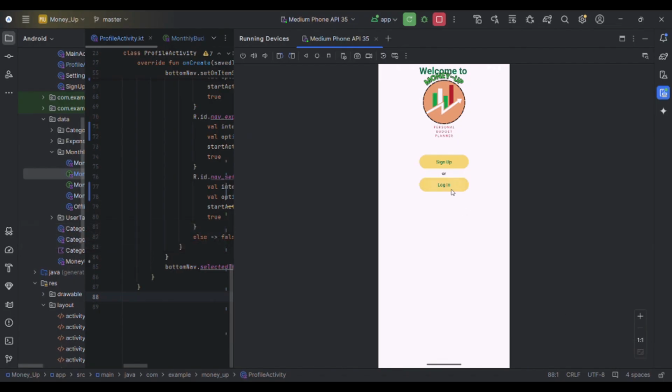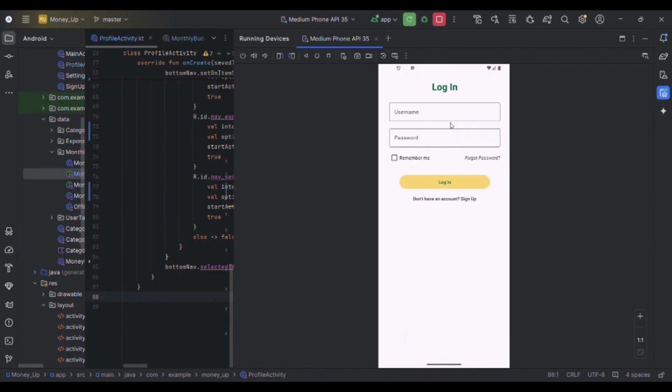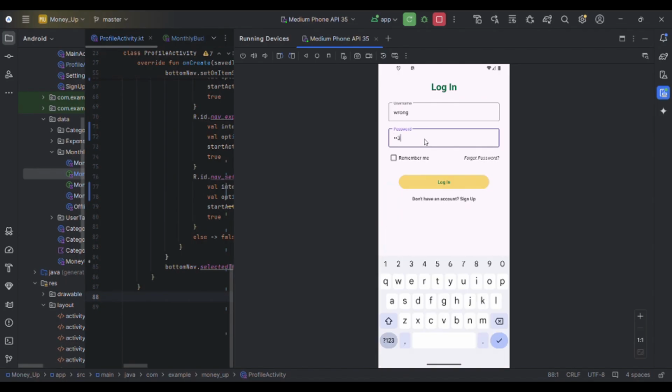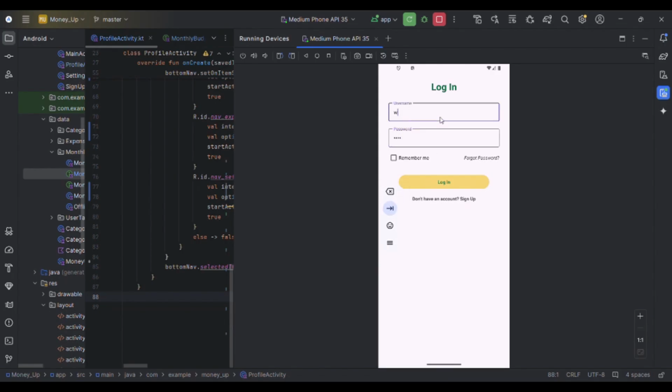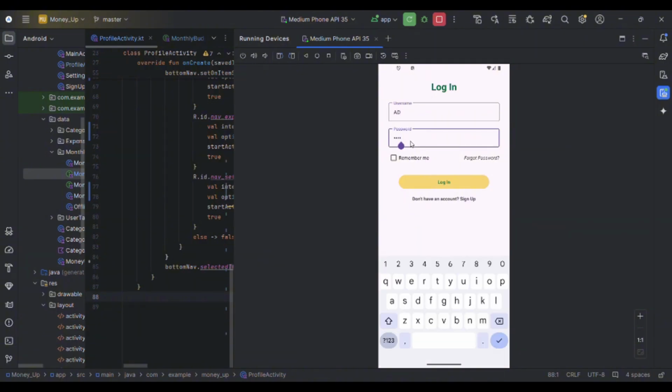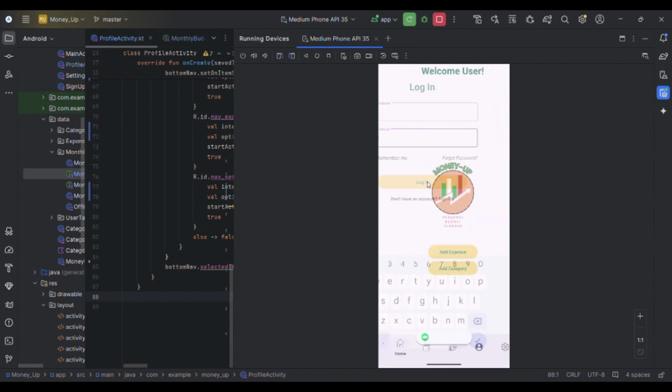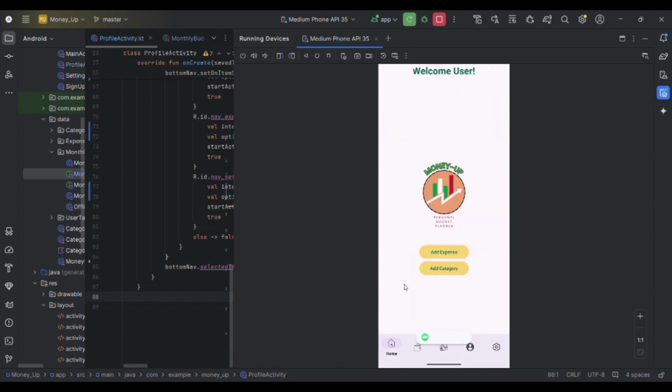After we signed in, we are then allowed to log in. First, we will test our application and put the wrong username in. As you can see, it will not allow you to log in. Then we will put the correct username, but the wrong password. And again, it does not allow us to log in. Now we will put the correct username and the correct password, and we've been allowed to log into the application.